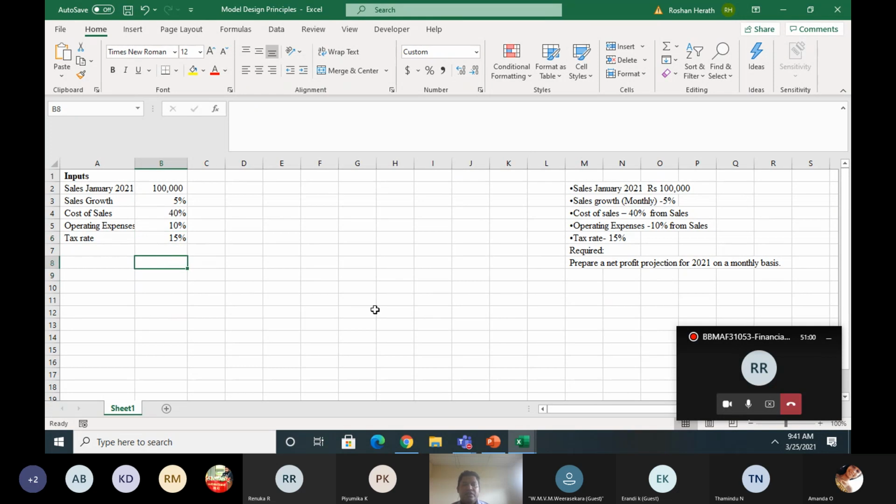So you can see that. If you are to develop a kind of profit projection, certainly you need to have the sales, the cost of sales, if there is a sales growth that has to be there, and also the operating expenses, and also the tax rate. So therefore, all this information that I have taken here is the minimum required. So this is going to be an output from the careful model planning. If you carefully plan that, you can identify the minimum and the relevant information.